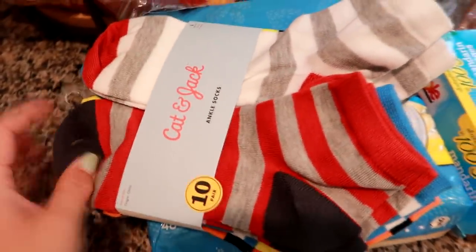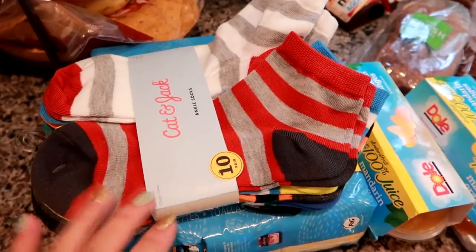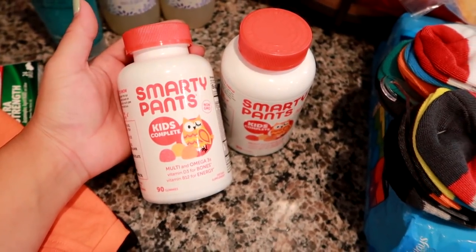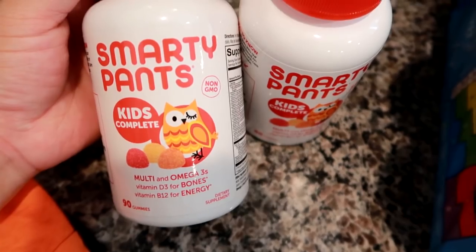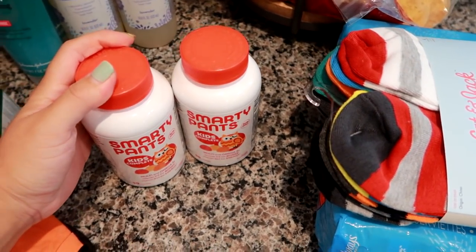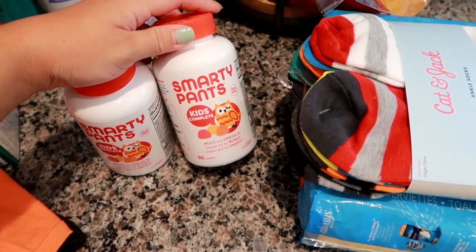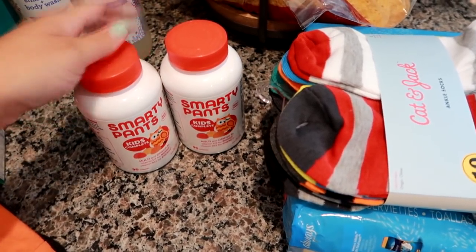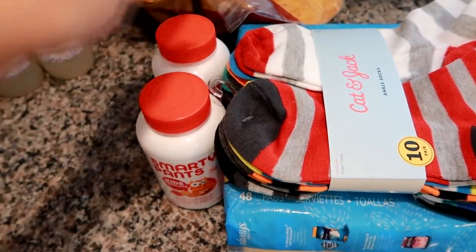We also got Grady at Target some Cat and Jack striped socks for back to school — this is a 10-pack and I believe it was like 8 bucks. I thought they were really cute and lightweight for him. Then we had coupons for these multivitamins — these are the only ones my son will eat. We've tried everything from Flintstones to all different things, and these are the only ones he consistently takes. They are a multivitamin and omega-3 and they're non-GMO. They are a little pricey — I've seen them anywhere between $15 to $22 per bottle. I'm always looking for coupons online for these and I found some — $5 off each bottle. I think they're like 20 bucks at Target, so I got each for $15. I got two because the coupon expired in September and I wanted to make sure I got my money's worth.